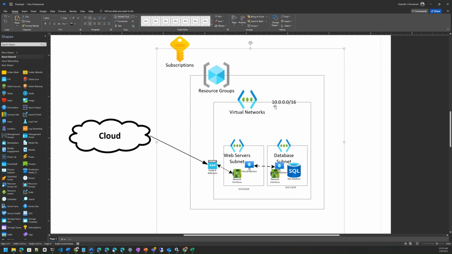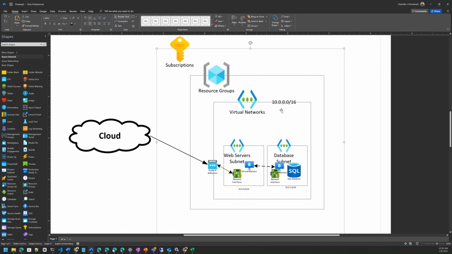Let's look at address space as a city, as a city limit. Now, what does this address space tell us? It defines the overall area your virtual network covers in that city. If we are using a city as an example, let's say we are using our locality, which is Yaba, as an example, where we have several towns close to Yaba. Yaba now is the city. The address space now is Yaba. Yaba now is the address space that defines the overall area or IP range that the virtual network can cover.